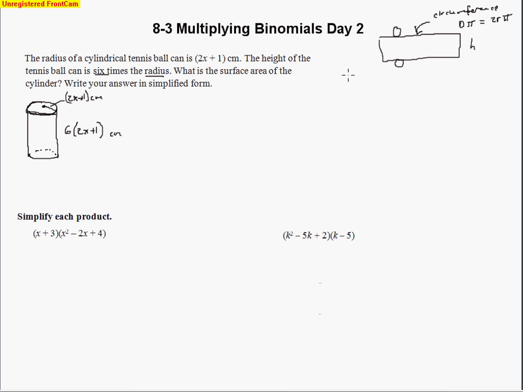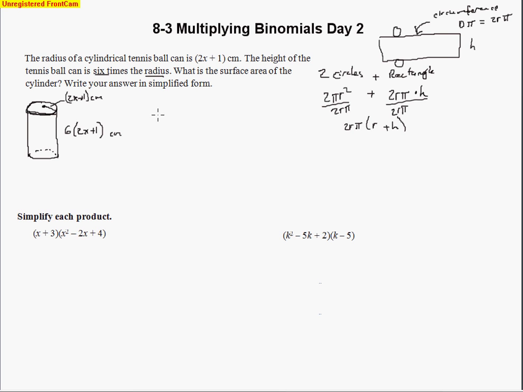So what we said yesterday was that the two circles ended up having an area of 2 pi r squared. Pi r squared is the area of a circle, where we added on the rectangle to it, and the rectangle has an area of diameter times pi, which is 2r pi. So that's this length here times the width, or the height of it, times h. And so what we saw was that there were common factors. We saw 2r pi as the common factor between these two terms. And so what we did is we took that 2r pi, pulled it on the outside of a parenthesis, did the reducing, and we had r plus h left over. And again, that's the formula we used yesterday. We're going to use that again here today.